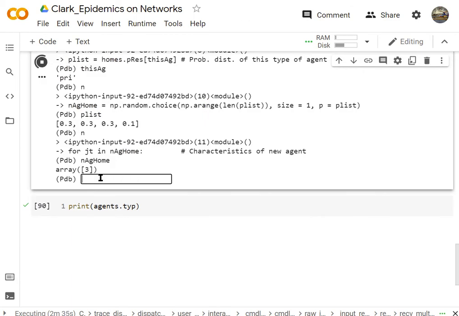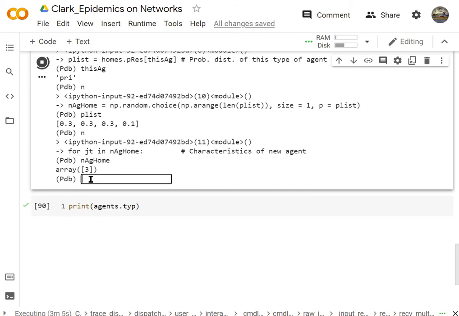All right, now, look, it's an array. There's a problem here. This should not be an array. It should be a number instead of an array. So there's a mistake in my code. I'm going to go back and change this from an array to a number. In fact, because I see now that I made an array of size 1, I just want the number. So in fact, I want the first entry in this array.